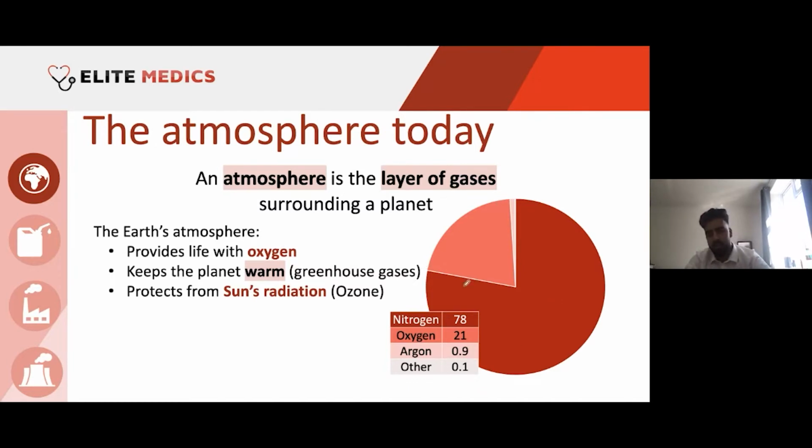So if we look at the composition of the gases, paradoxically, you see that nitrogen has the highest composition, 78%, where you might think that the majority of the air we breathe is oxygen, but actually it's nitrogen. 21% is oxygen, 0.9% is argon, and 0.1% is other gases. Okay, so the two biggies are nitrogen, which is 80, and oxygen, which is about 20. So you can approximate it to 80 and 20. All right. Very important. This actually came up as a multiple choice. I think this is the first question on my GCSE paper back in 2016.